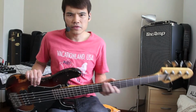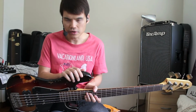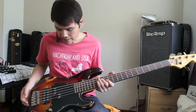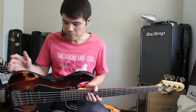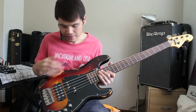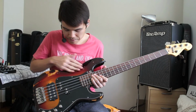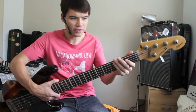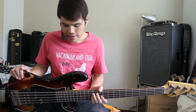So this is the Sandberg VM5 hardcore finish. There are actually 3 levels of age. There's the soft hardcore, which is kind of in the middle, then there's the master grade. If you are on the hunt for a P bass but with a lot more stuff, I think this would be a great choice. I just love the classic look of the sunburst finish with all the aged bits in it. Hardware is aged, pickguard is aged, everything is aged, but with great quality. It doesn't bust your wallet.